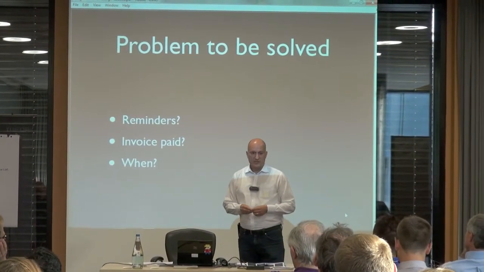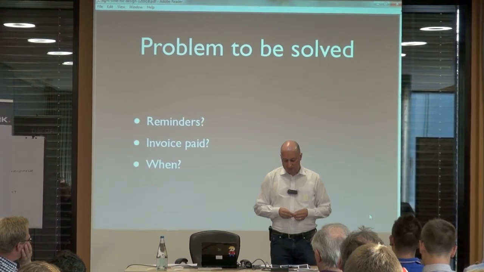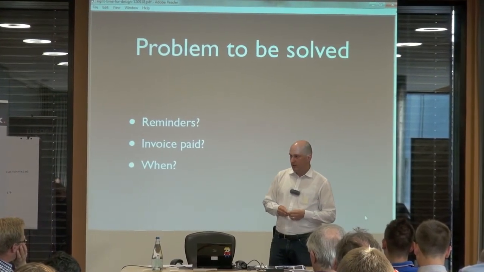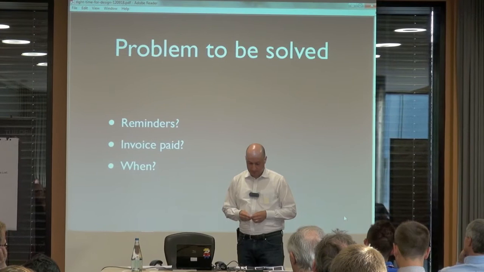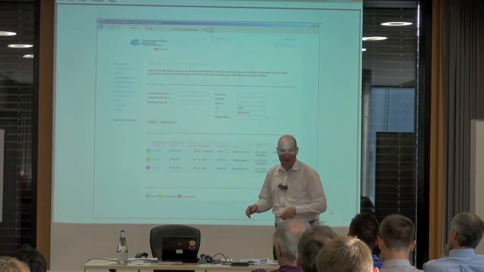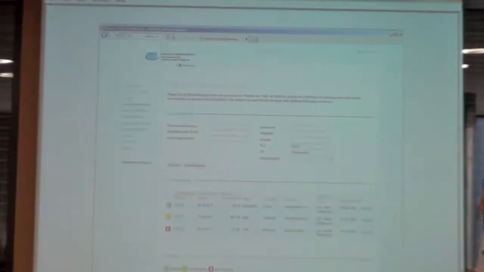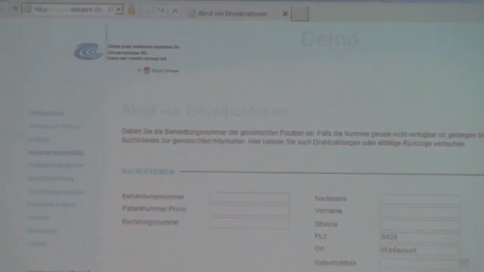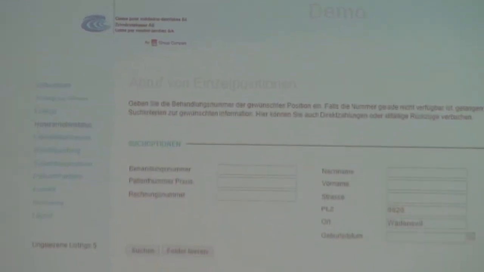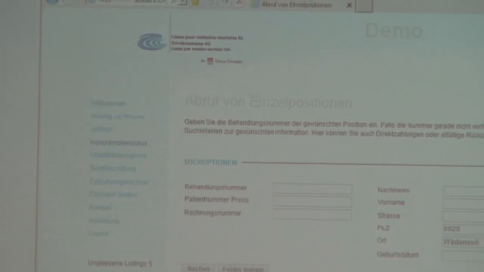There was a release last year in December containing this feature, and overall the reaction was very positive. Can you see that? It's a bit difficult to see details, but this is what the overview page looks like. You can enter some search criteria here, then you get search results.